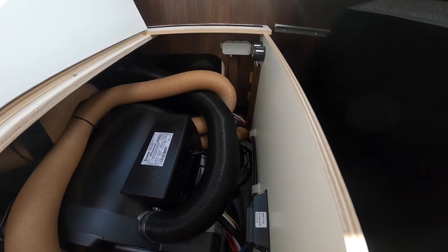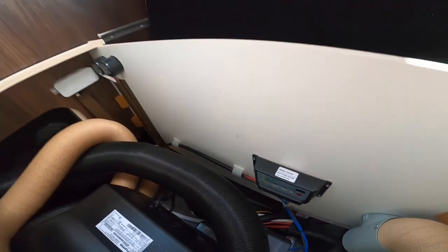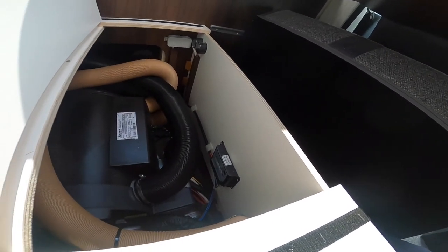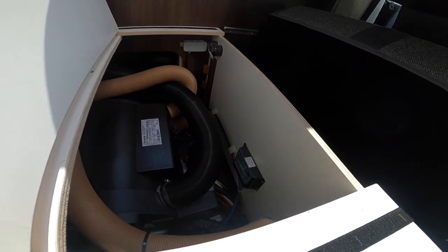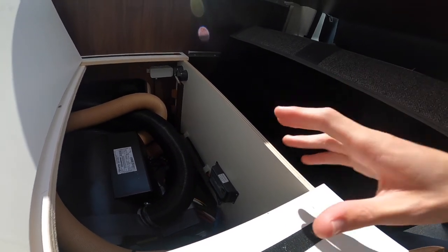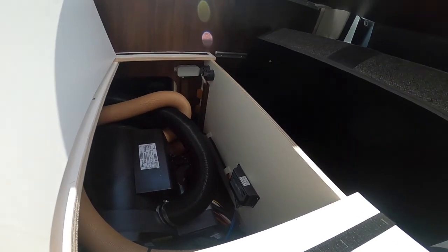And then you'll also notice on this vehicle, it's fitted with a solar panel, because there's a solar panel regulator. So it's just doing its own thing. Leave it to it, and it'll charge the habitation battery as long as the sun is shining. So in the summer, great. In the winter, it'll be all right on the sunnier winter days.